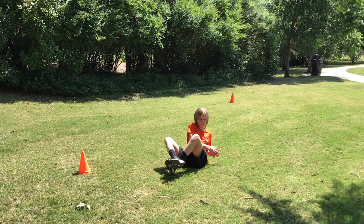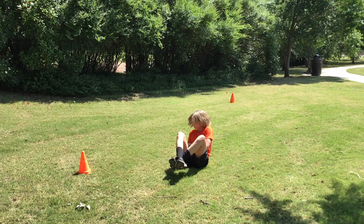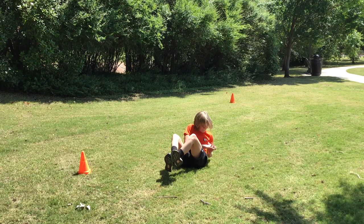3, 2, 1, go. Okay, his head is turning, looking at the ground when he touches. Great job.